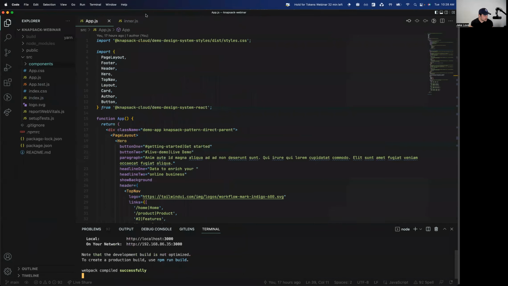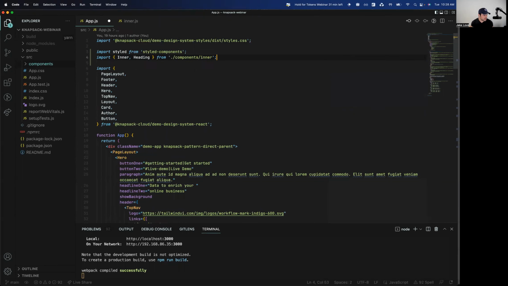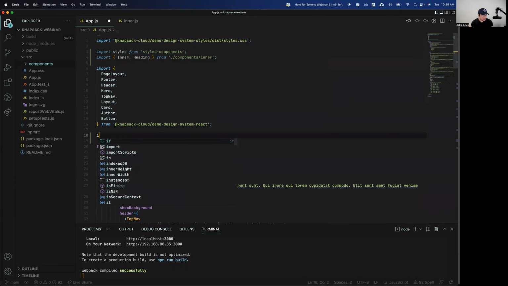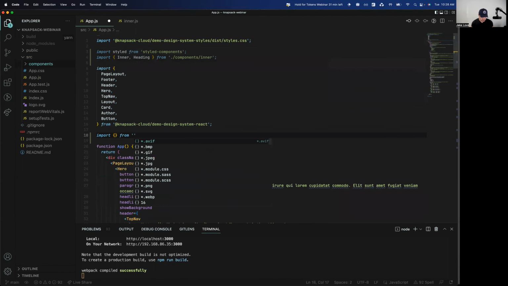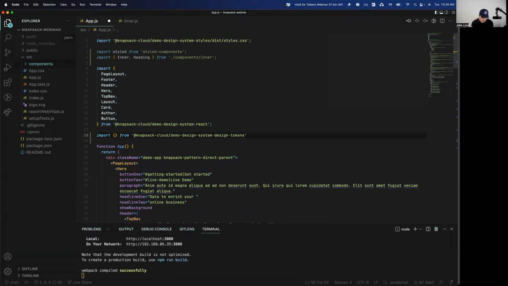So here, we'll switch back over to our application, and then I'm going to include some stuff at the top here. So we're going to pull in our styled components. I'm also going to just pull in some components that I created early on to speed up this demo. We're going to go ahead and import some design tokens from the system. So here we go.